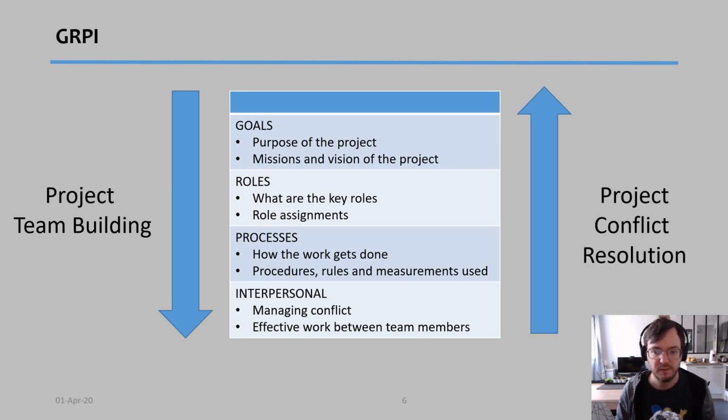On the other hand, if you have a project conflict resolution problem, so during the project there is an issue, what should you do? Well, typically what we do during the project is first we start by asking, is this an interpersonal problem? If it is, we try to solve it. If not, then it must be a process problem. Is it? No. If not, it might be a role problem, and if not, it might be a goal problem. So you work from bottom up, because during project conflict resolution, it makes much more sense to start at the bottom, since these would be the major categories or the most frequent type of problem you have.